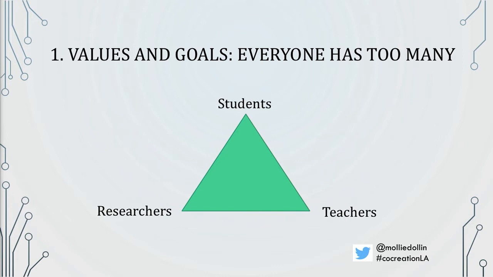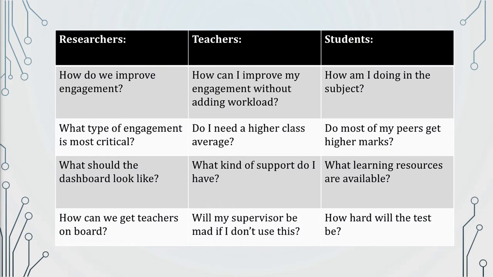And they don't always necessarily meet your own, and that's important. And it's also important to distinguish between expectations and needs. So just to illustrate this, you can see here these are often different issues that students and teachers and researchers are all thinking. So for example, students may want to know, how hard will the test be?